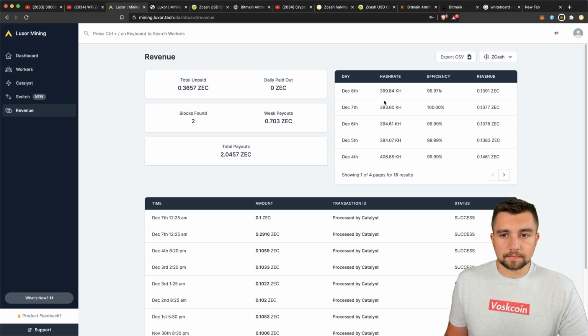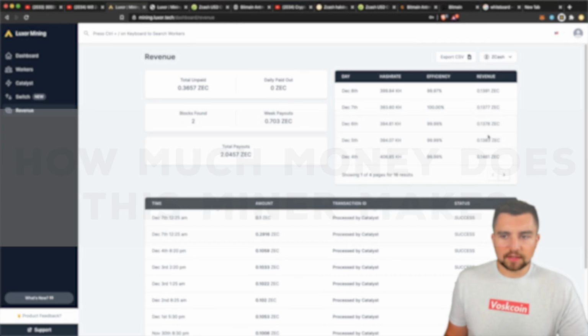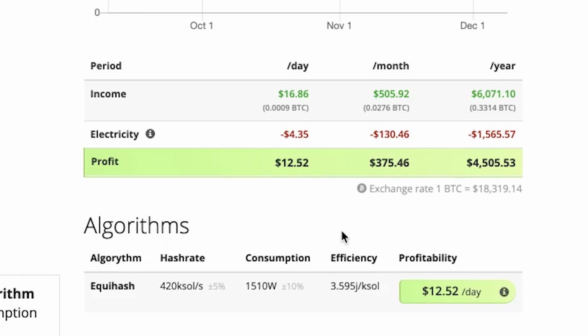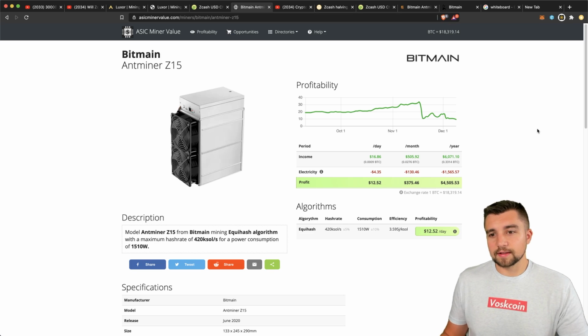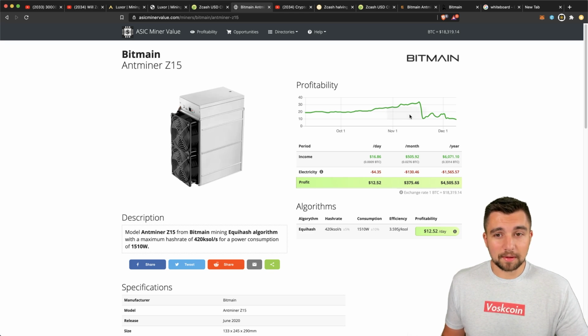And the average earnings, just jumping straight into how much does this thing make, right? So I'm just taking this day. I'd say it's more or less the average earnings right now of about 0.14 Zcash, or 0.1391. And that equates to $9.50 a day, which is a far cry from what this mining profit calculator site says. I'd be making $17 a day. I'm like $7 behind. The Luxor mining pool has a good reputation in the space, so I don't necessarily think that they're doing something wrong here. But I am just very far away in mining profits from what I'm supposed to make, which is why I think that this mining profitability calculator is a bit off and a bit misleading.